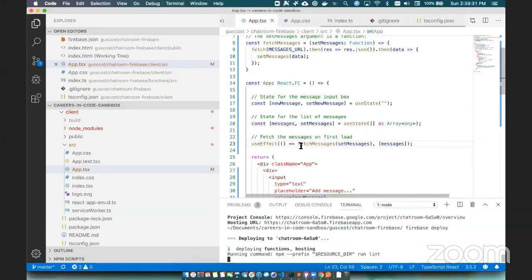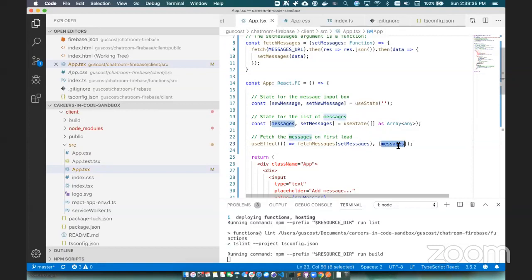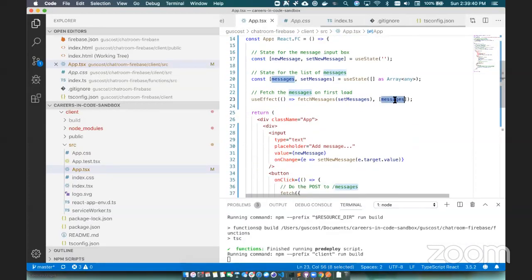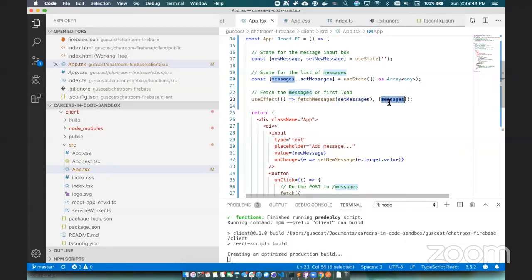So this only reruns if the reference here changes. So basically, as long as this here hasn't changed, it will only run this once, I hope.